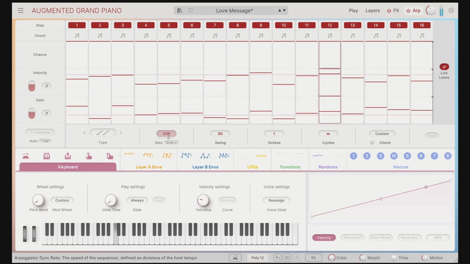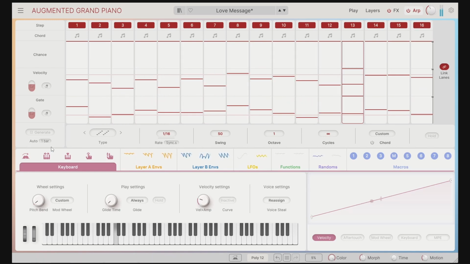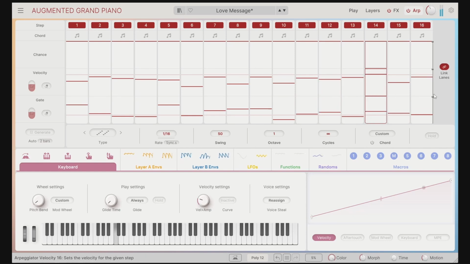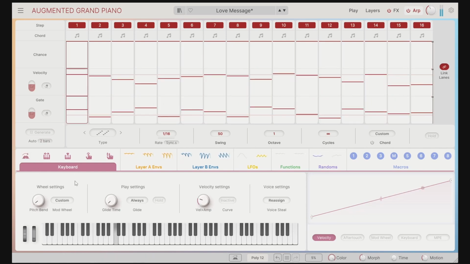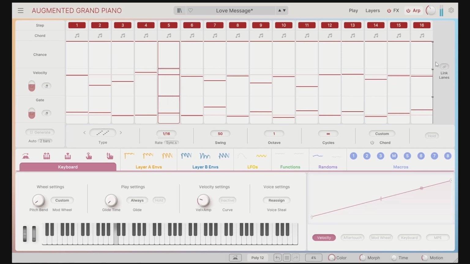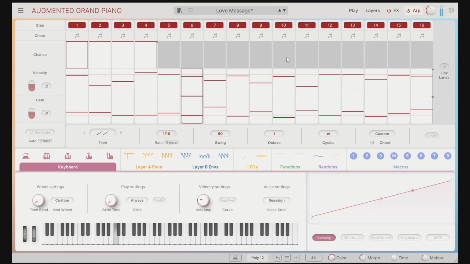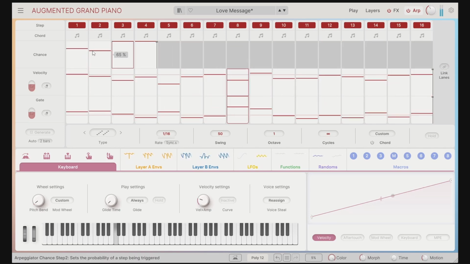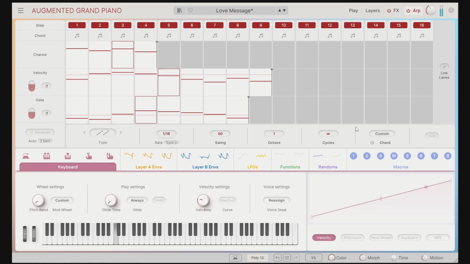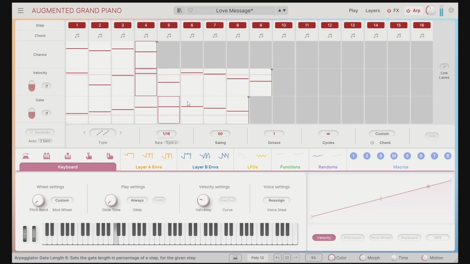In our case, we are using 1/16, so 16 is 1 bar. If I maybe go to 2 bars, why not? It's going to be one version, the same version for 2 bars, and then generate a new one. Another cool thing that you can do is you can link the lanes. By default, it's what you get, but if you unlink them, you can offset the lanes just to have different values. And you will be creating interesting polyrhythms, because they're going at a different rate.